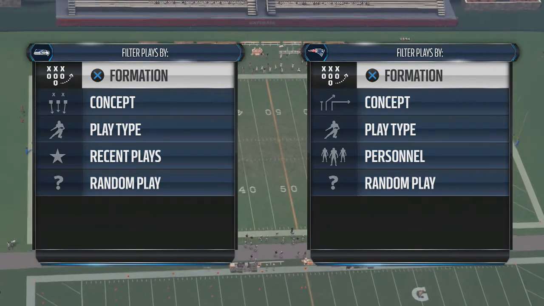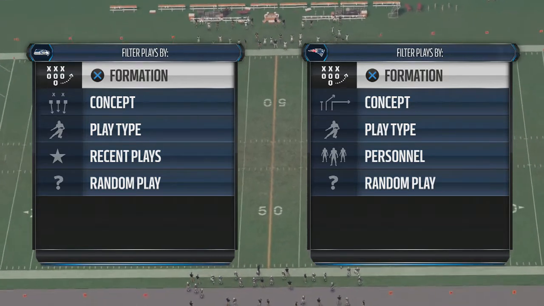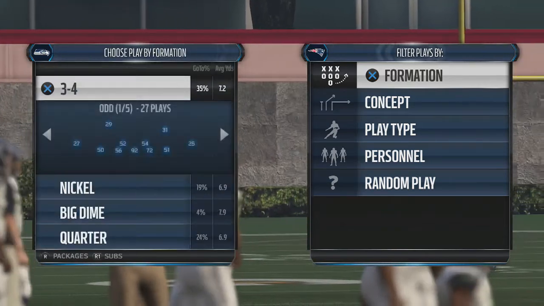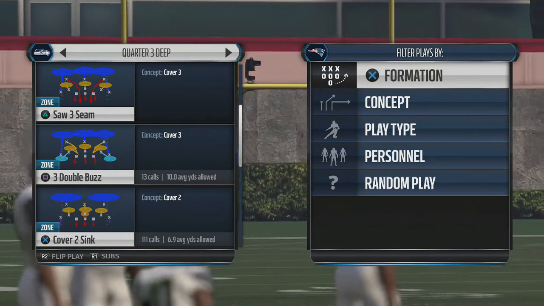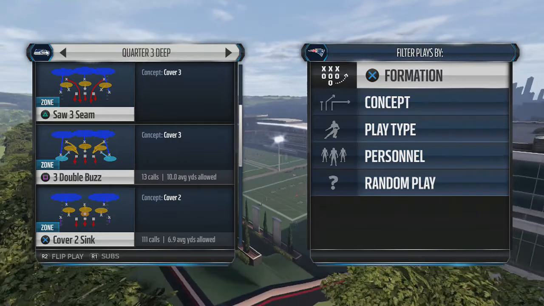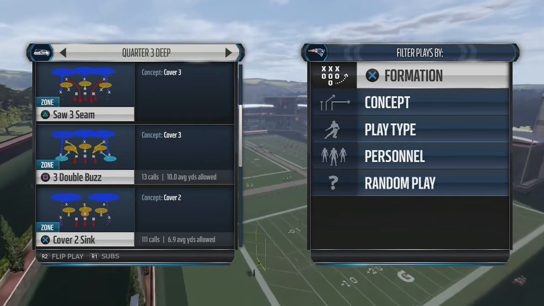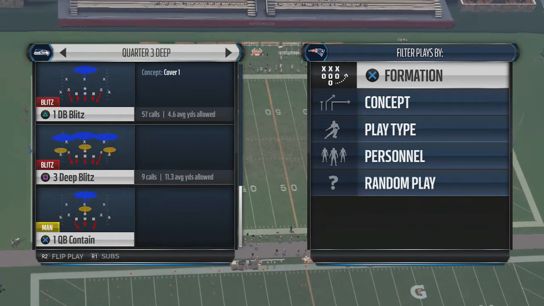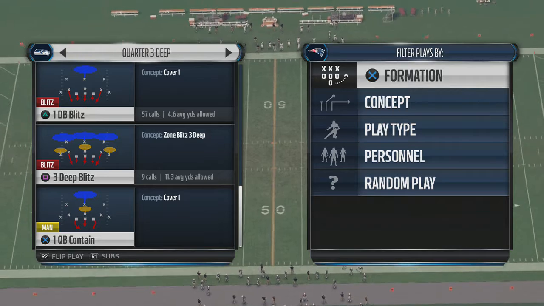And this is a defense that truly is annoying to play against because it stops the run and also forces you to dink and dime down the field. So pretty much we're going to come out in the play that they like to run, which is the cover 2 sink. Now you can mix up different plays depending on what you're trying to do. The plays I personally run are cover 2 sink, 3 double buzz, man up 3 deep, cover 3, and 1 DB blitz. And we'll go ahead and explain why we do all of those.